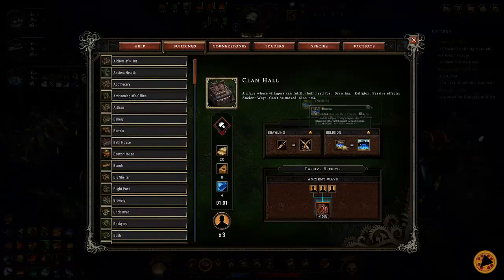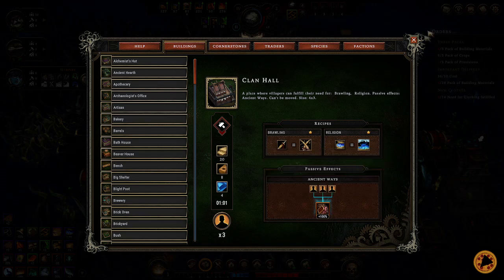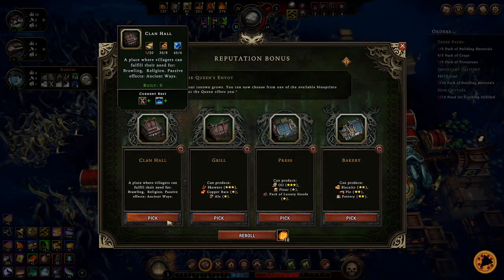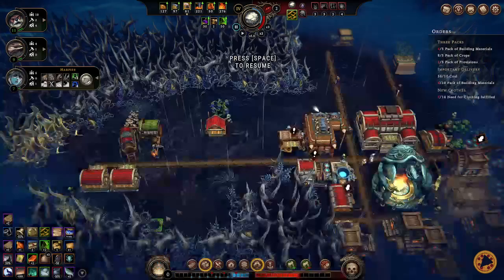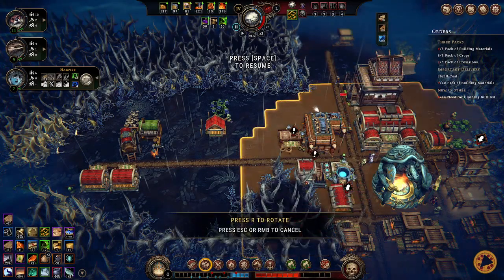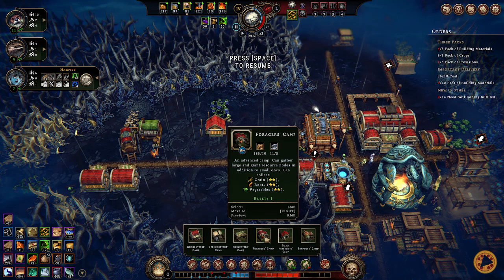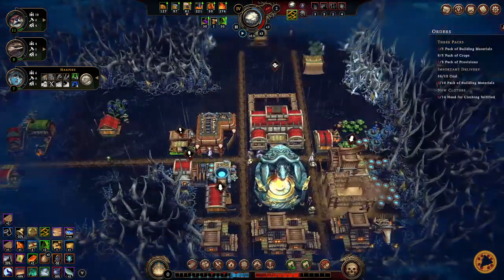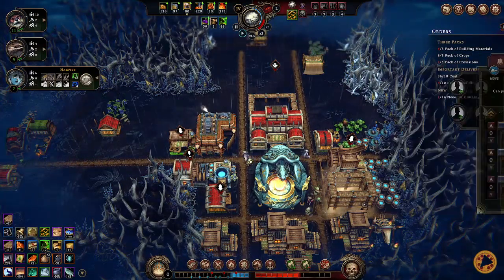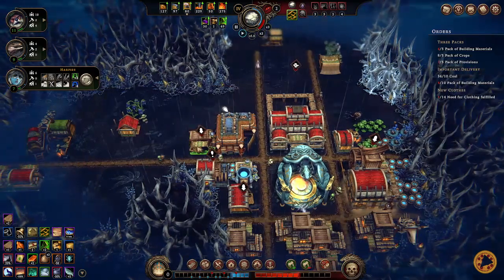Clan Hall would be great because we're getting free incense. All camps produce 100% more yields. That's cool. Yeah, we're doing that. I didn't even look at these. Let's build our clan hall. And I do not need this ever again. Oh, but it can't be destroyed.